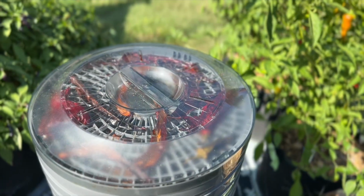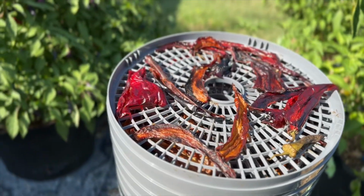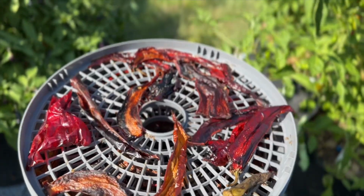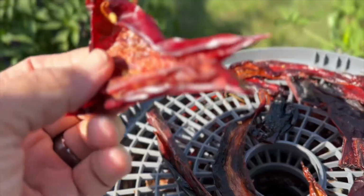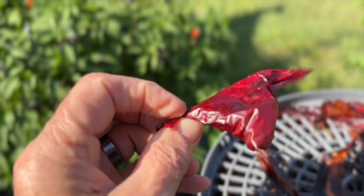But guess what we've got? We've got dried peppers. Let me show you. All right, look at this. We've got beautiful dried peppers now. I just dropped that. Anyway, look at our peppers. They're dried, and look how beautiful they are now.